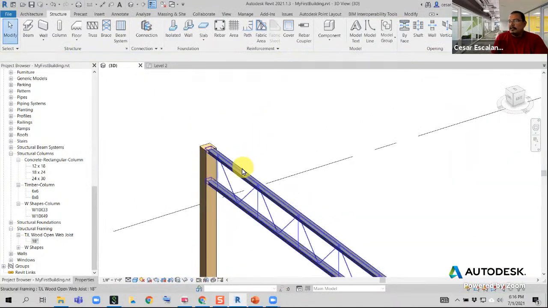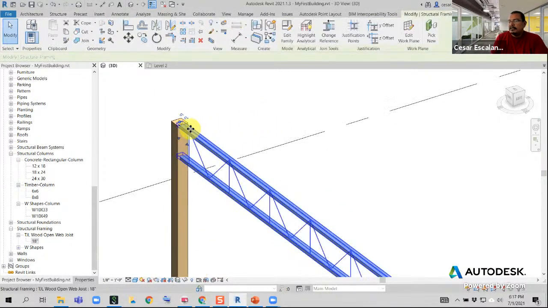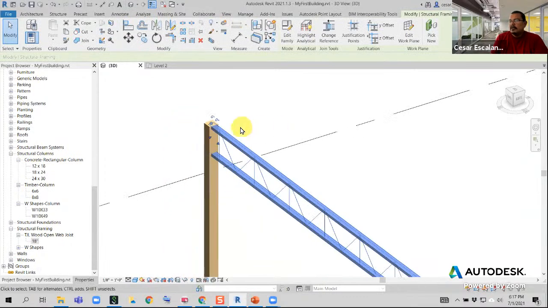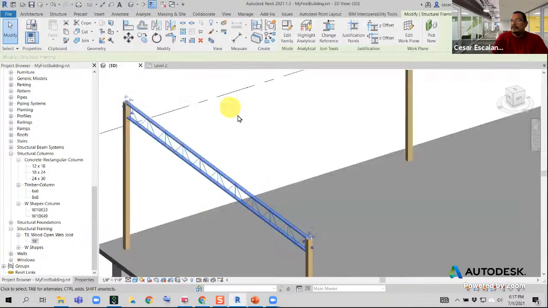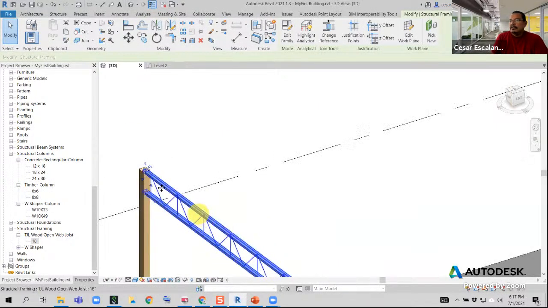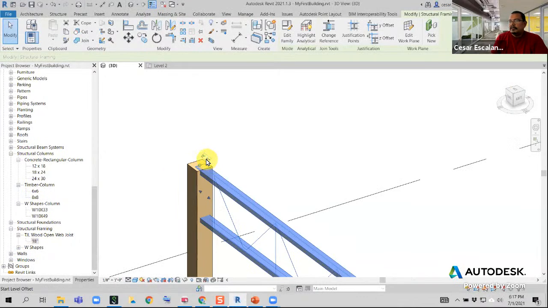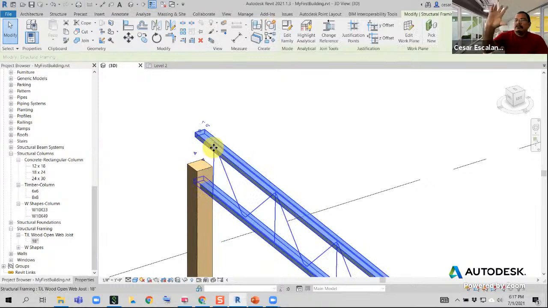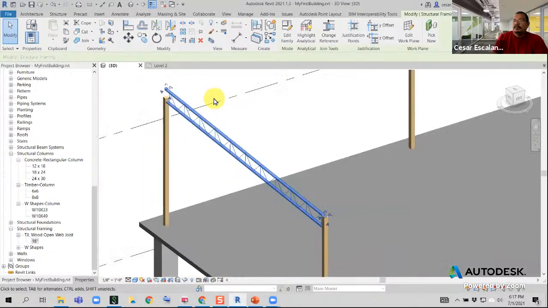Now, these wood beams, if you select it, notice how it has these temporary values appear at the end of each grip. And these temporary values, it's a way for us to manipulate the beam height. For example, if I increase this to 1 feet, notice how this starts creating sloping beams.